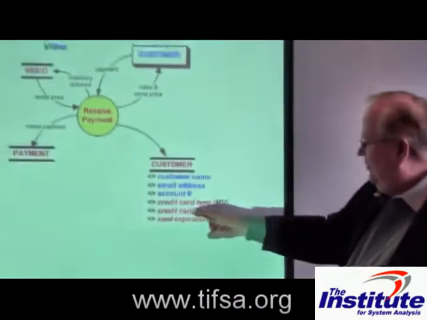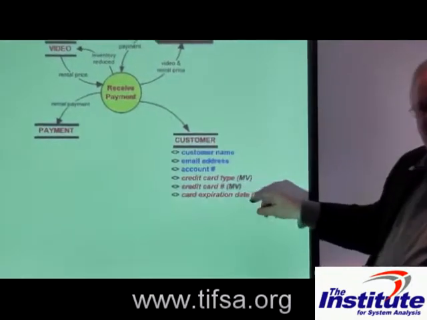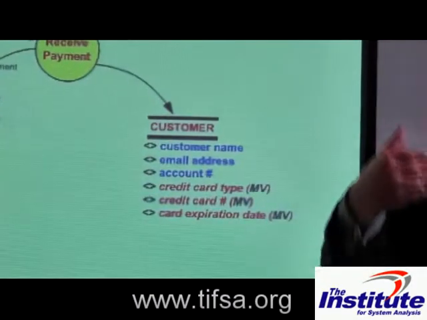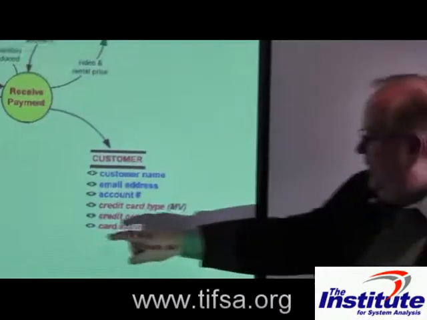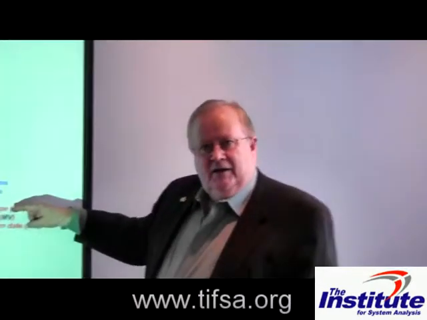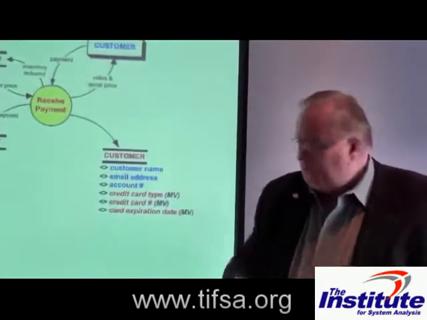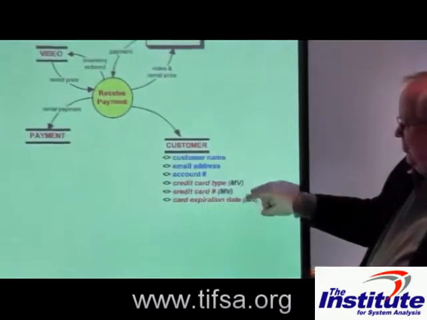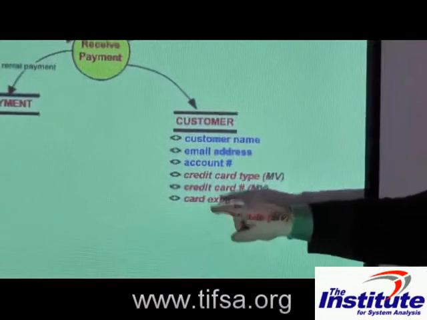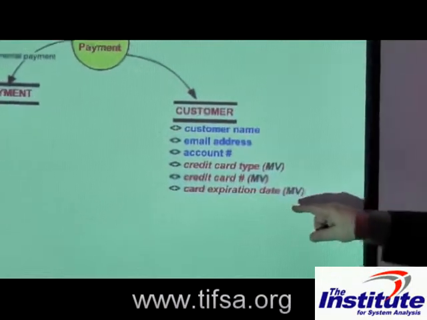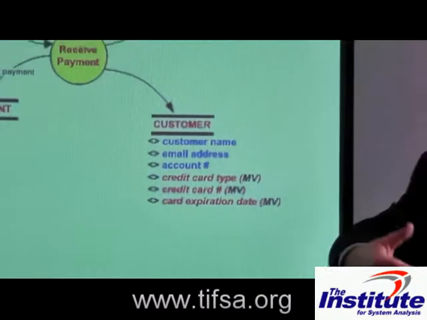So we have here the credit card type, and it says multi-value. MV is multi-value, which means that it could be several of those cards that are being used. And we have a credit card number. So for each of the card types, we'll have a credit card number, one for Visa, one for MasterCard, and so forth. And it says multi-value. And we have an expiration date as well for each card. And it says multi-value because each card has its own expiration date. So here we find that this is related data, credit card type, number, and expiration date, and it's multi-value, which means it's what I call a repeating group.